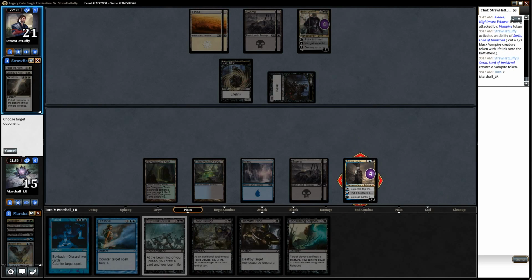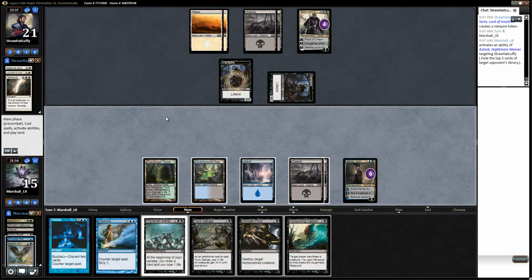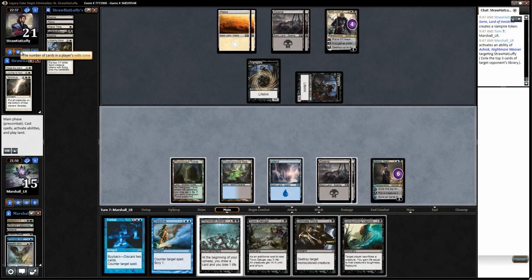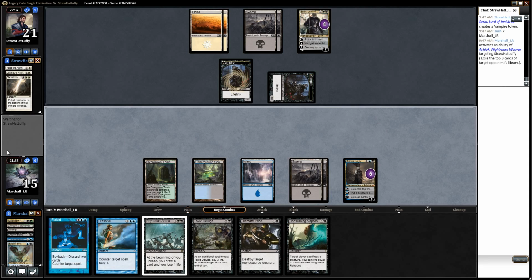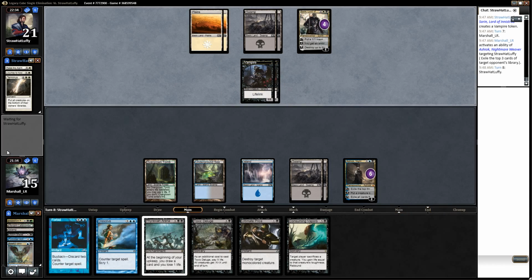Vapors doesn't look great, but let's see what we hit here. Really? Nothing again? Wow. So far, this person has shown us zero creatures. Kind of interesting. Go ahead. Rather just leave out my counter spells. Five cards in hand.